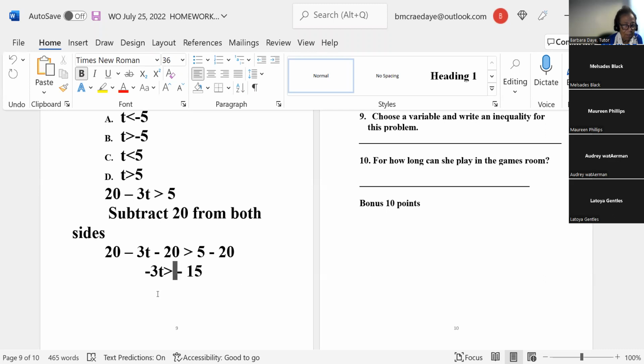Divide both sides by negative 3. Audrey is telling you. What is it, Audrey? Say it again. Negative 3. The 15 divided by the negative 3. Yeah, she's dividing both sides by -3. She's telling you correctly too. You're hesitant, like you're not sure. I want you to be sure. Okay, now what does this give you? What's left once you do that?